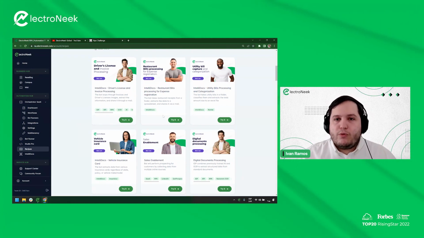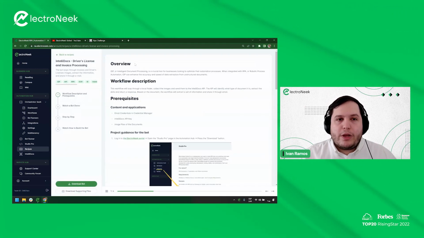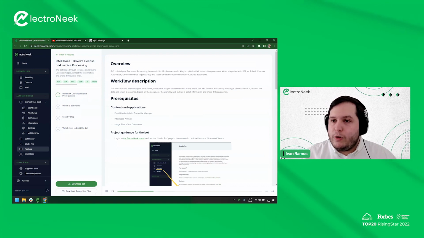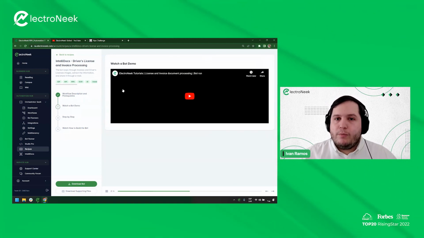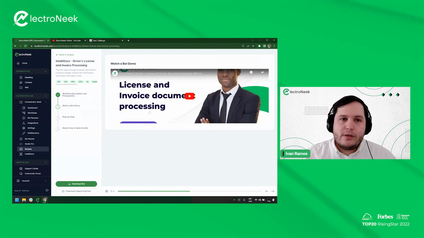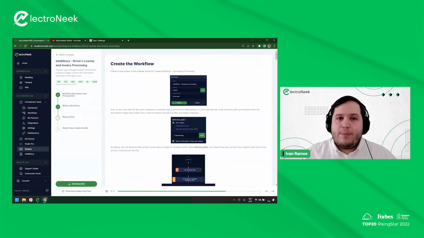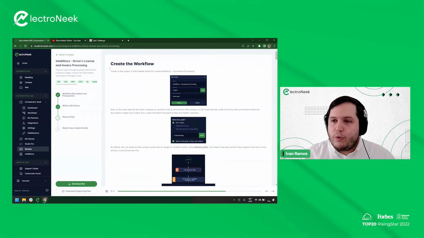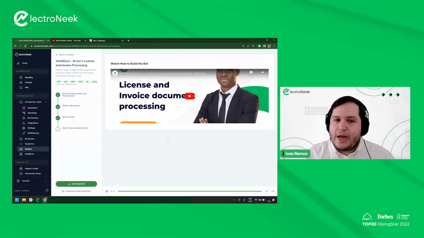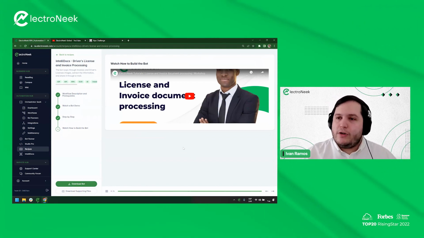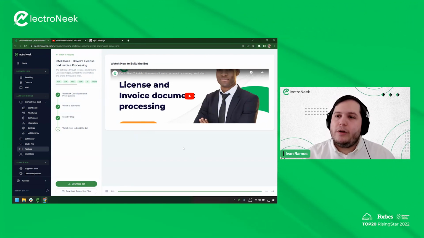And they all include, as we can see, if we open one of them, a very quick description of what the workflow is, a demo of how the bot runs once it has been fully built. That also includes a step-by-step guide on how to build that workflow yourself, and not only a text version, but also a video version of that guide. And you can also even download the bot yourself and not only use it internally and run it with very, very slight modifications, but also use it as a base or a template for your future developments as well.